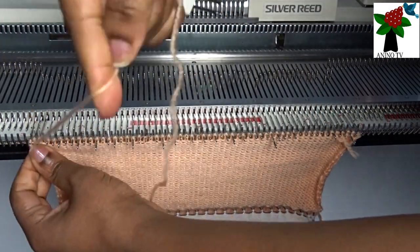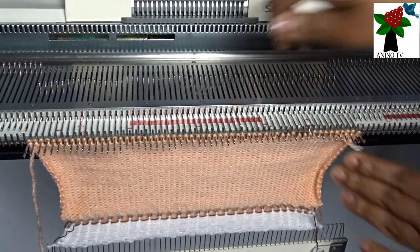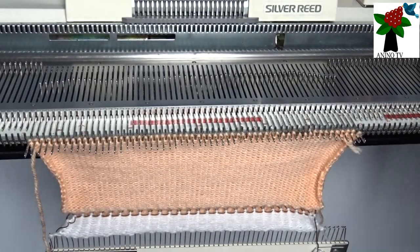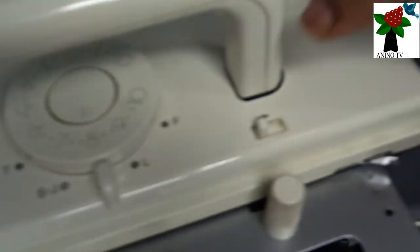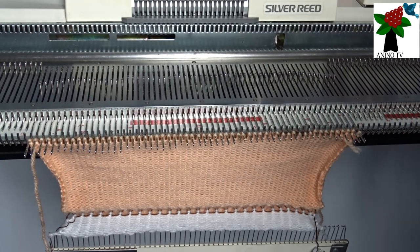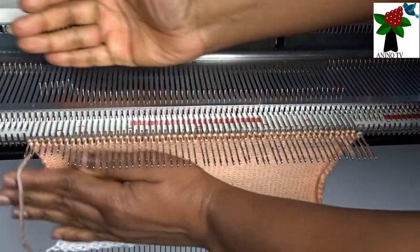Just going to use that, okay? You can take your carriage to the other side, but don't move it across your work when it's in. You just take your carriage off the knitting machine and move it to the other side. If you want to move it across your work, make sure you release the lever. But be very careful, don't try it if you are not sure your lever is released.